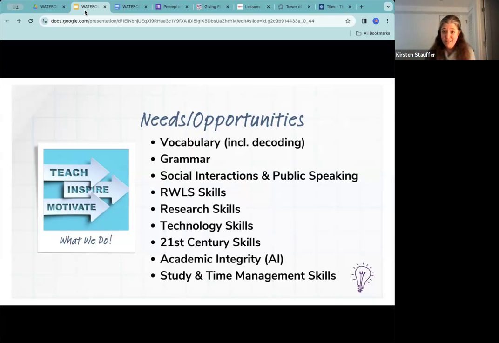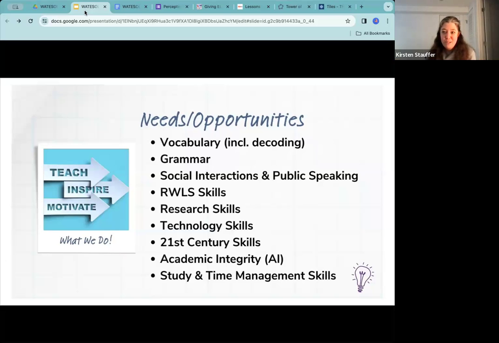Technology skills as well. A lot of times we think because they are of younger generations that they are very tech savvy, but it's amazing, just in my class that I have now, the young students too, when you give them a Google Doc, they have no idea how to format it or how to hand it in correctly by the link or something like that. So thinking about what skills they bring or what they need.